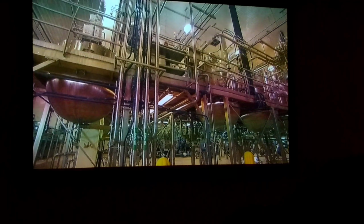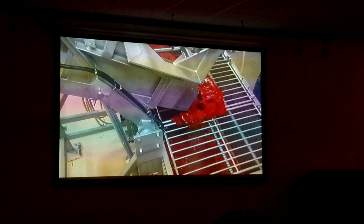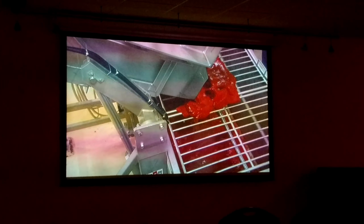Now this is tomato paste. There's about a ton of paste in that container, and the operator is preparing to empty it. That hydraulic arm will pick up the ton of tomato paste and dump it out into the hopper. And then it's moved out into a tank. That's where it's mixed and thinned down to the density necessary for the recipe. When a sauce tank or a sauce bowl needs tomato paste, it'll send a signal to a controller, and the paste will be pumped in to mix with the other ingredients.